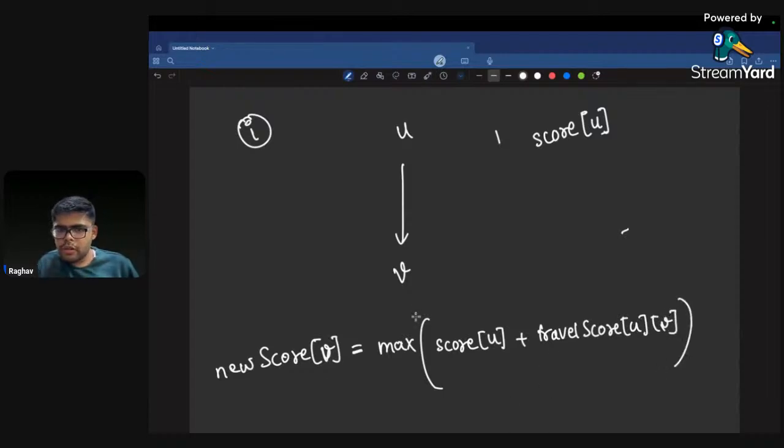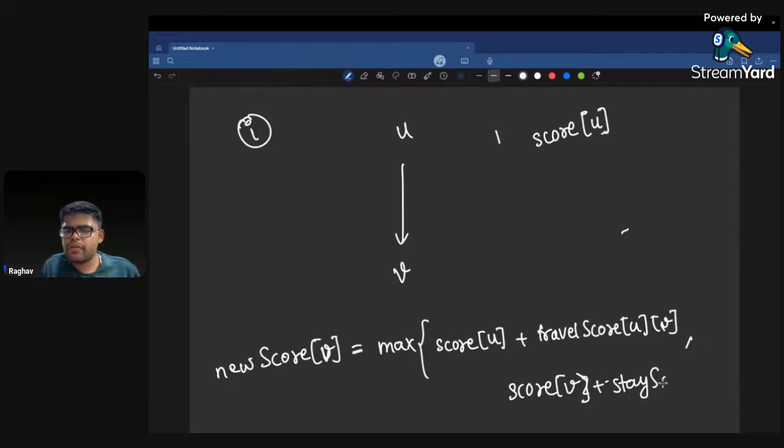Or the maximum of this and the maximum of score of V plus stay score of I, V, right?